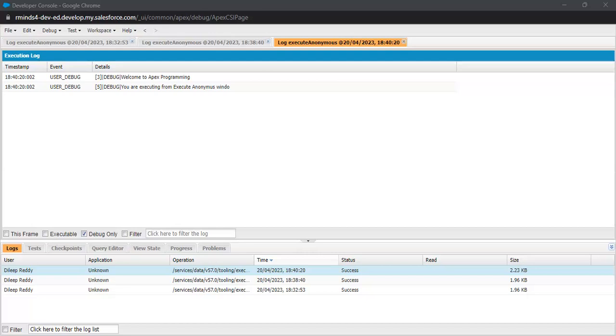Our assignment would be: write an Apex program to print the welcome message on the debug log file. Yes, that is what we did, right? For your convenience, I'm closing everything for now and let us open them all at once.